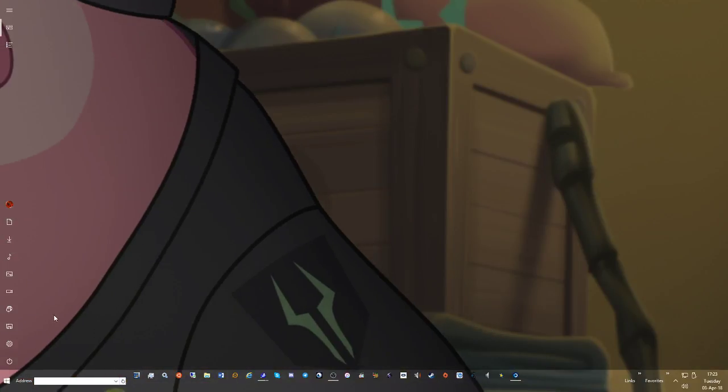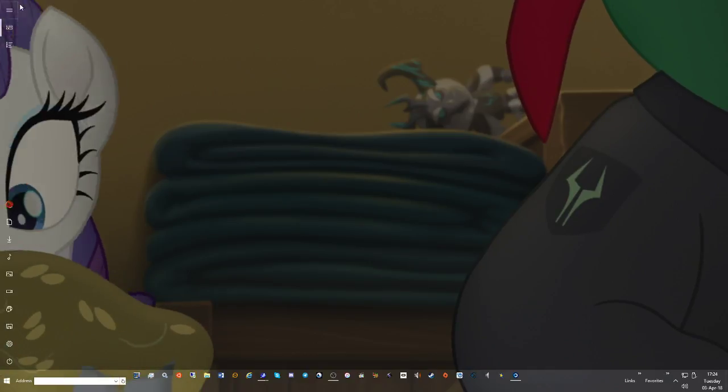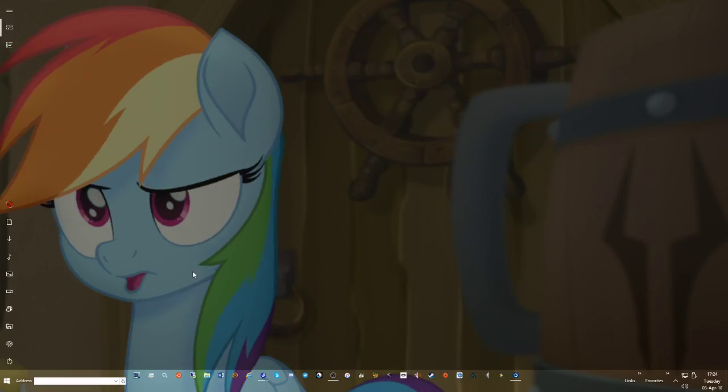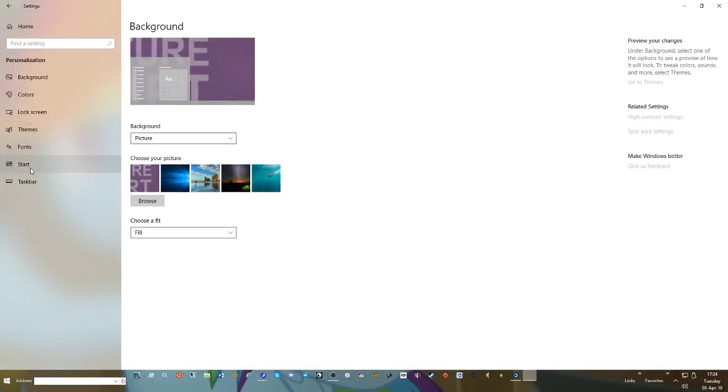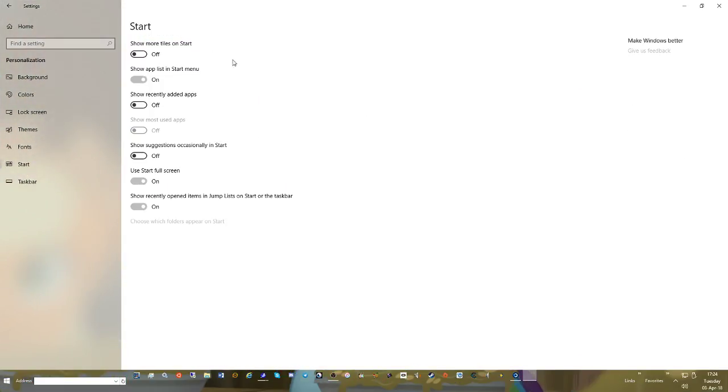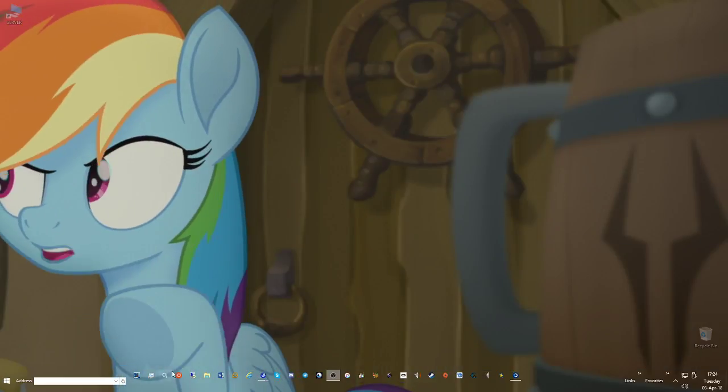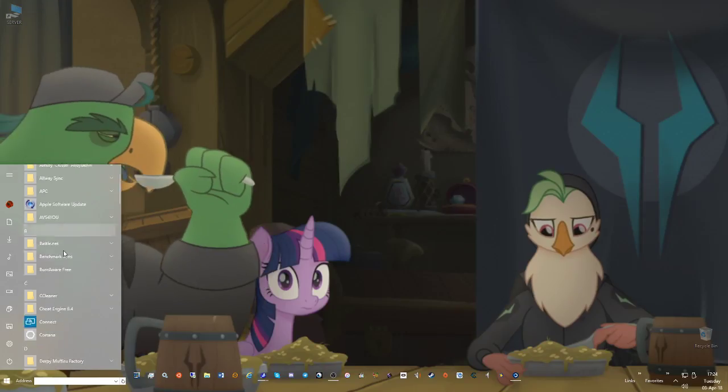So once you've run that command to get rid of all the universal applications, this would be the basic start menu for Windows 10-ish, except I removed all the pinned tasks for it. So what I'm going to do here, quickly, just to make this look right, go to Personalize, go to Start, and turn off full screen, which I had on. We're not going to do it. There, now we'll bring it back up, good.